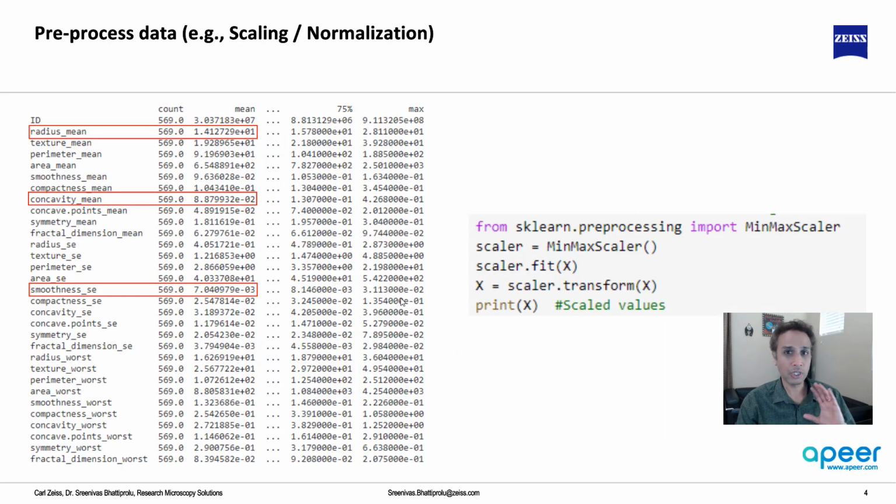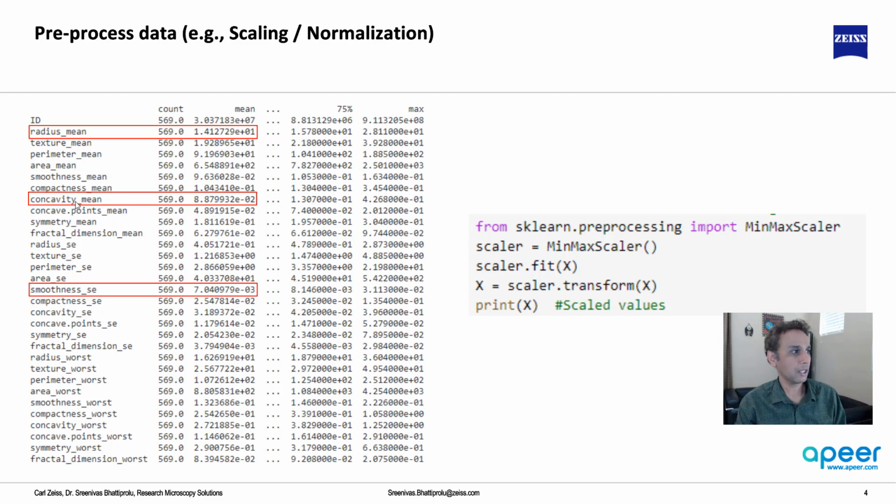And also, we are still looking at the data. The actual machine learning part is the easy part. So here again, I'm looking at what values I have for radius. Radius is about 14 in this case, and my perimeter is about 91 or something, which makes sense. You just multiply that with 2 pi, and you get your perimeter typically. So it's about an order of magnitude higher than radius. If you look at area, this is 2 orders of magnitude higher than radius. But in this case, we have decided that perimeter and area, we are going to drop them.